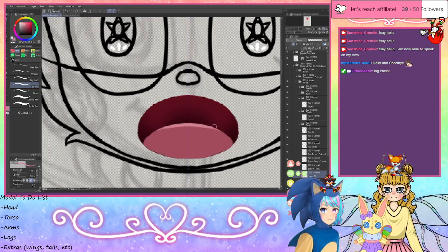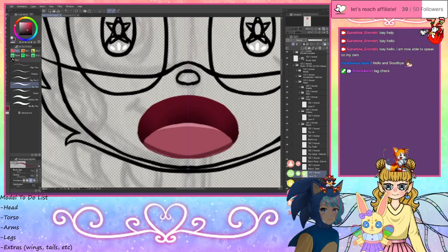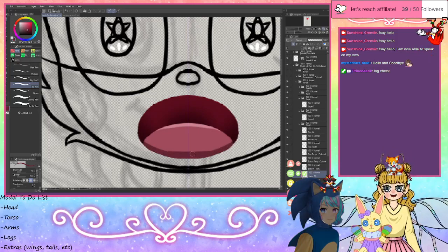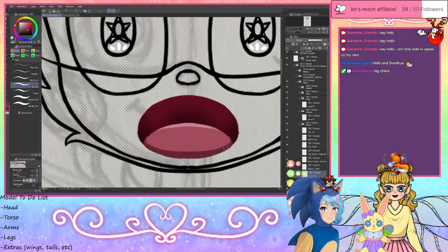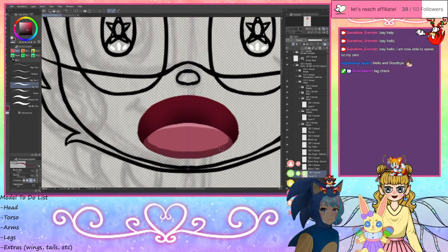There are also tongue out toggles that some people use. Do you want a tongue out toggle? No, I think I'm good. Yeah, that's how I feel about tongue out toggles.